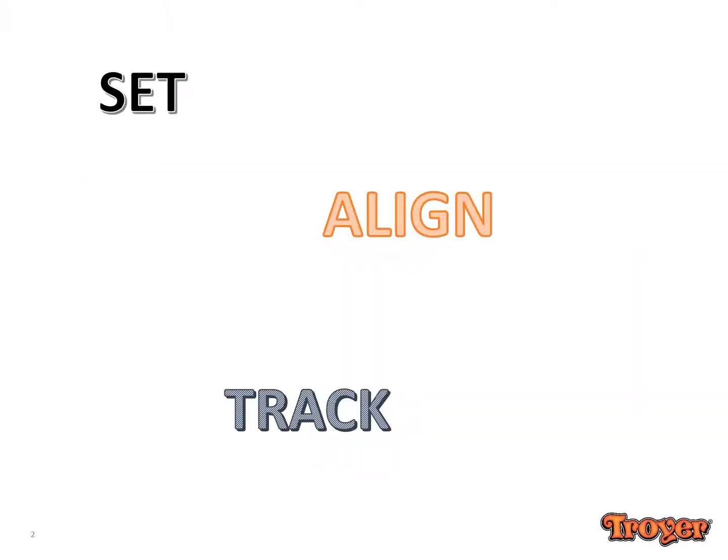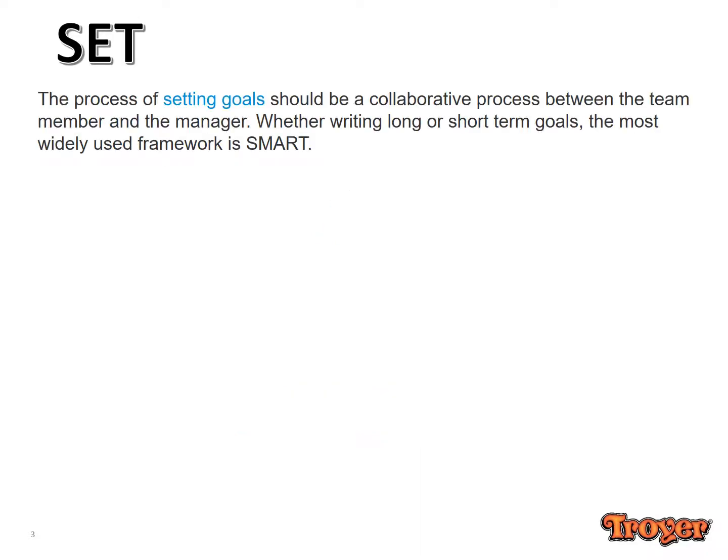I want you to think about this concept of setting good goals, making sure they're aligned, and finally tracking towards success. Let's start with set. I want to set good goals. The process of setting goals has to be collaborative. It has to be between the team member and the manager. And whether you're writing long or short-term goals, it really doesn't matter.